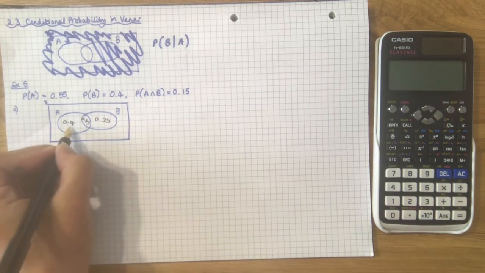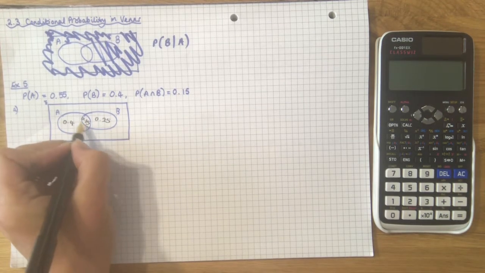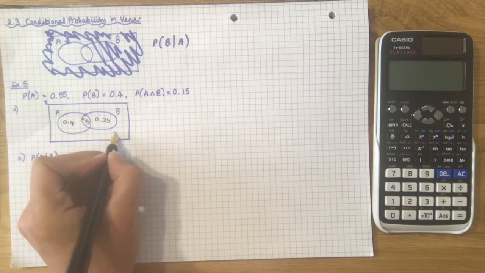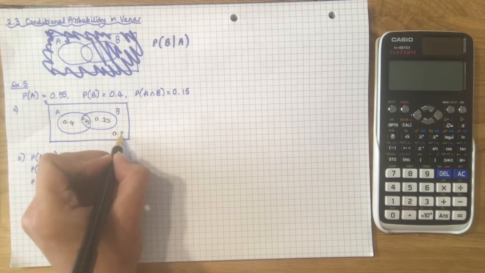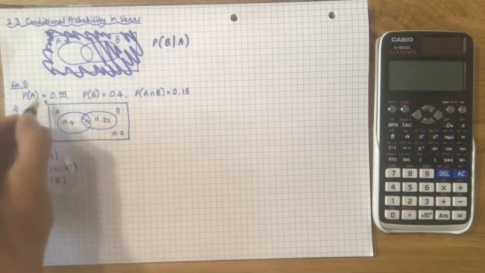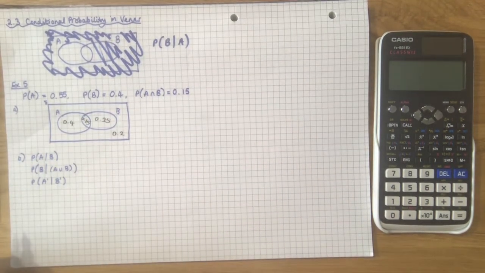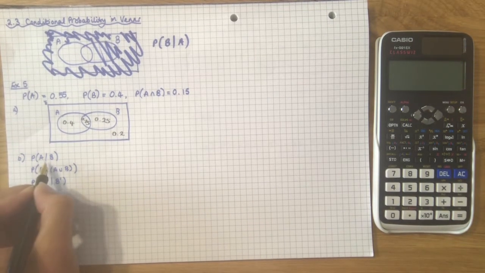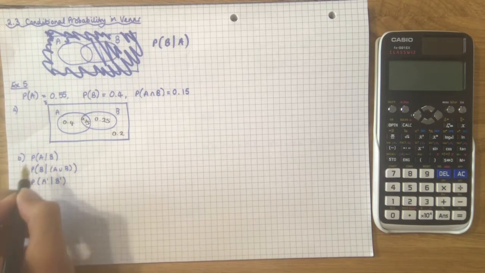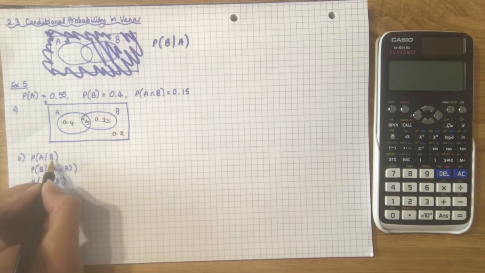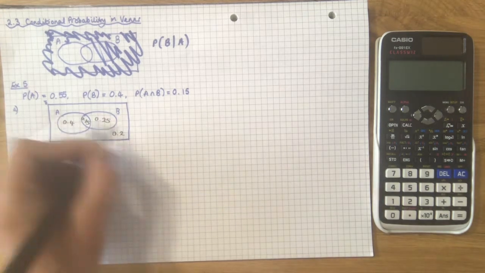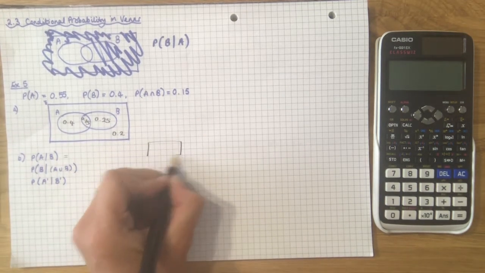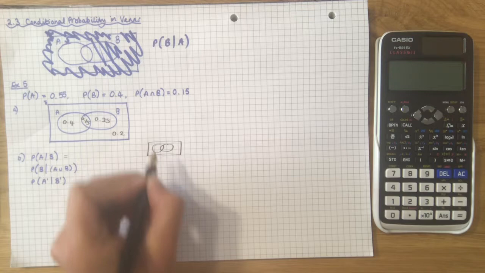Now, if we add all of these up, we've got 0.65, 0.8, which means outside here the probability of neither of them occurring is going to be 0.2, because of course all of it has to add up to 1. So let's think about reducing our sample spaces to answer these conditional probability questions. The probability of A given that B has occurred. Now I'm going to run out of space if I try and shade this, so I'm just going to do a rough copy here without the numbers to show you what we're restricting to.